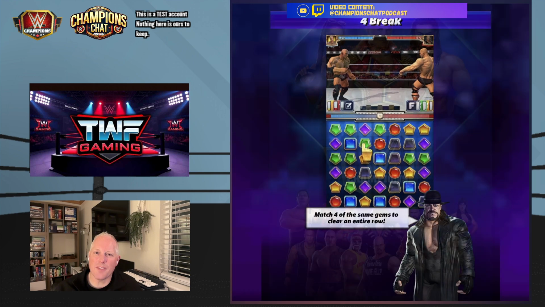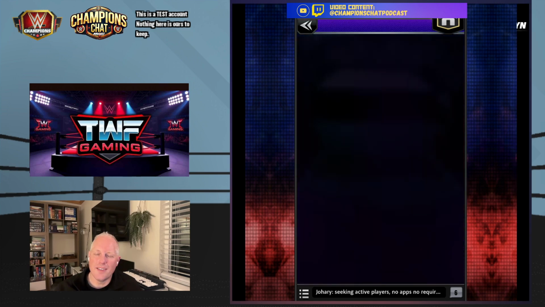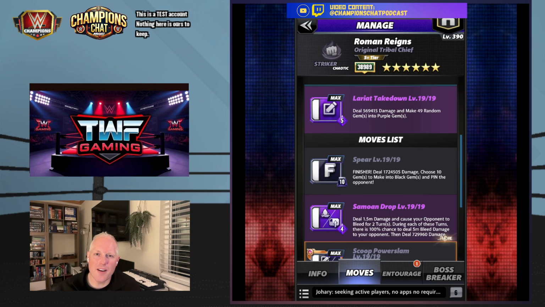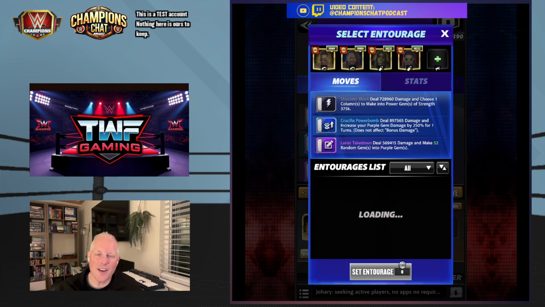Let's set it up Flex's way. I bet you got a better thought on this. My way didn't work so well. It's not going to hit 400 million. But. Well, no, but still, all right, so we're going to throw in the Crucifix Power Bomb. So it's tricolor now, but we do have Mellow at our advantage. So we're just getting rid of Jacob Fatu.